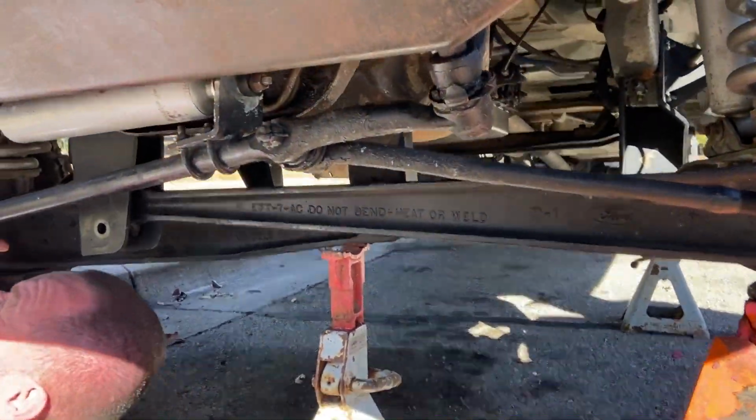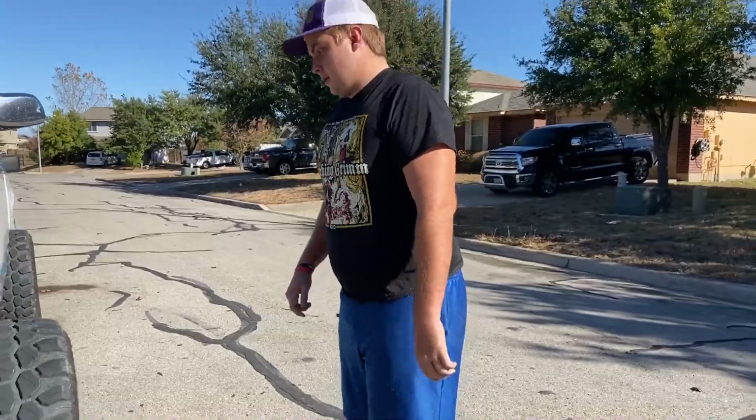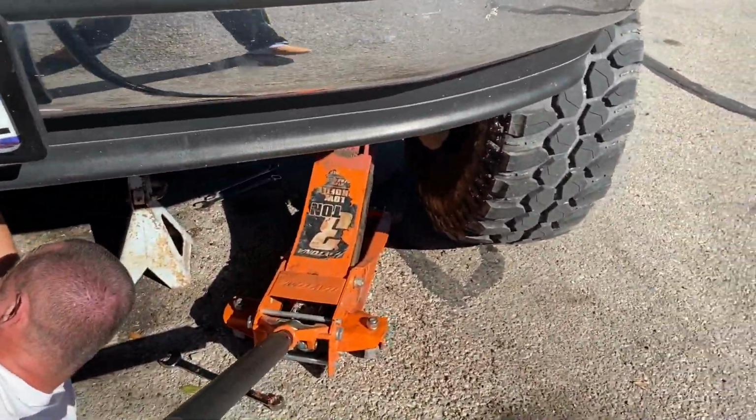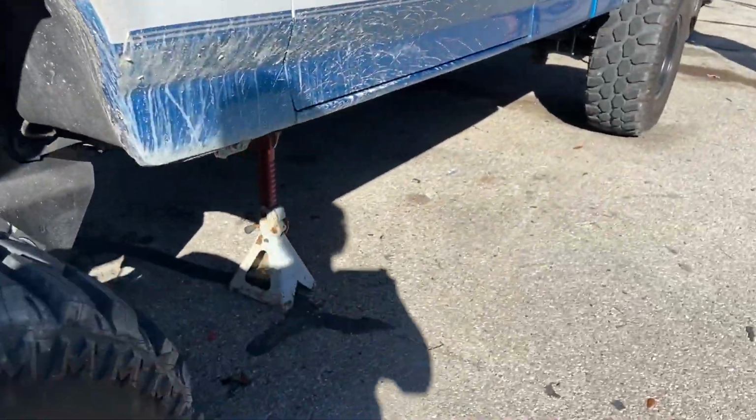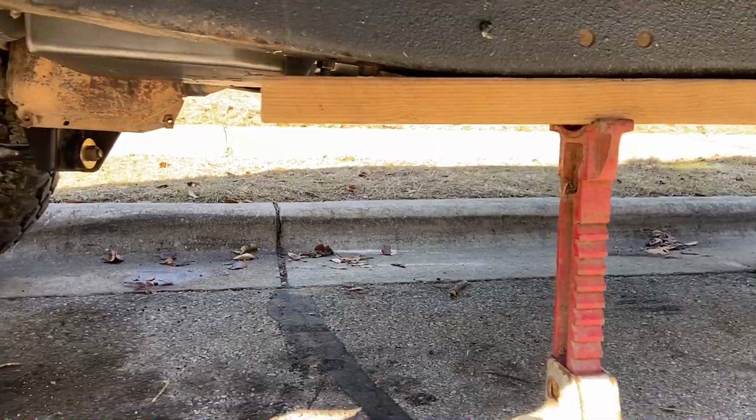Yes! Sweet. Let's freaking go! Good job, Andrew. Good job, Chase. I guess my genius plan worked. This is what is being held up by right now. Whew, just one more. If the other side does this, this will be a 30-minute job, and then take it up to the alignment shop, and hopefully this is gonna fix my problems. If not, well, then I don't know.